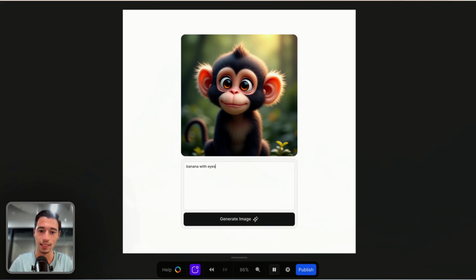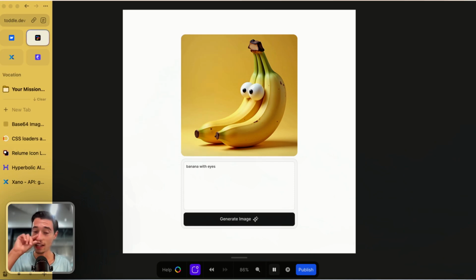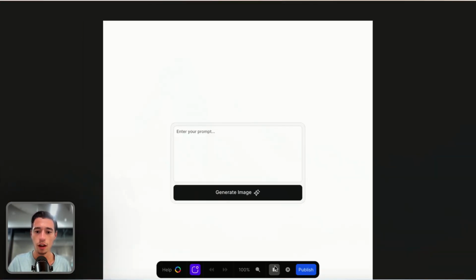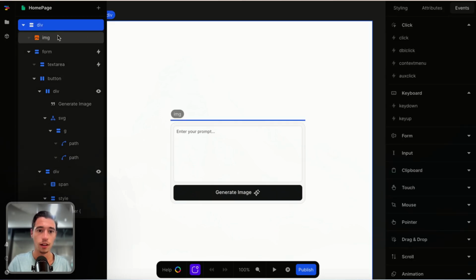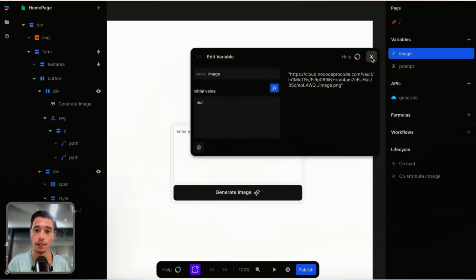So now, if I were to generate banana with ice, and I save that image, or generate that image, it will generate that image, and it will save the latest image on local storage, right? And now if I were to reload the page, I should still see the image of the banana because it is stored on local storage, and that may only work in theory. No, it's still in here, so let's look at that.